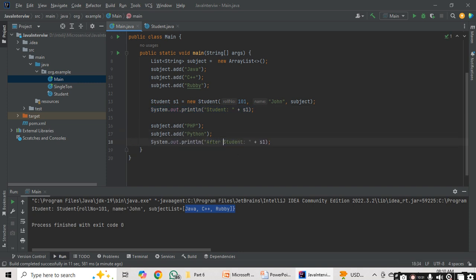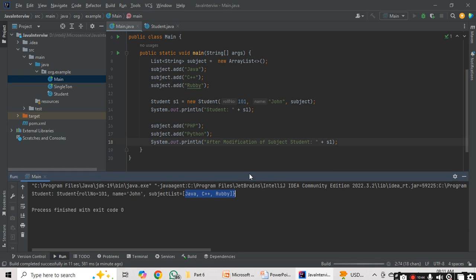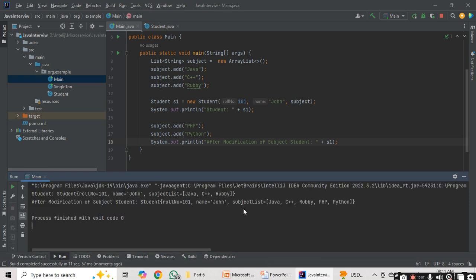So after modification of subject, student object is, let's print the output. So what we can see, roll number 101 John, subject list has Java, C++ and Ruby.